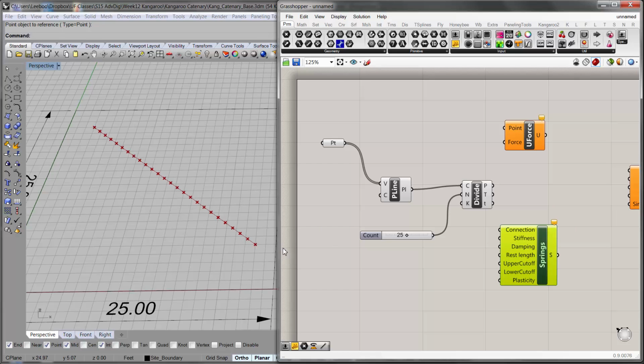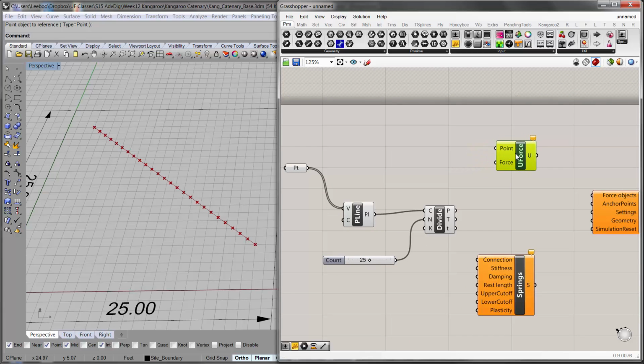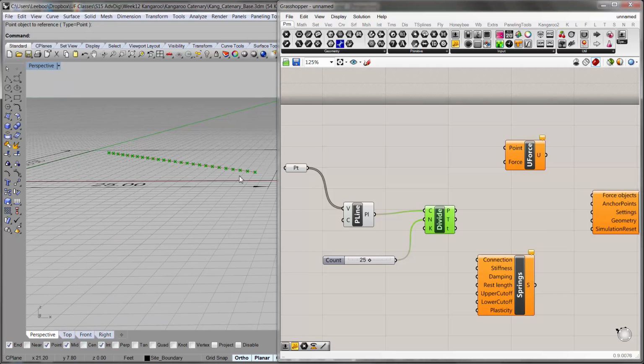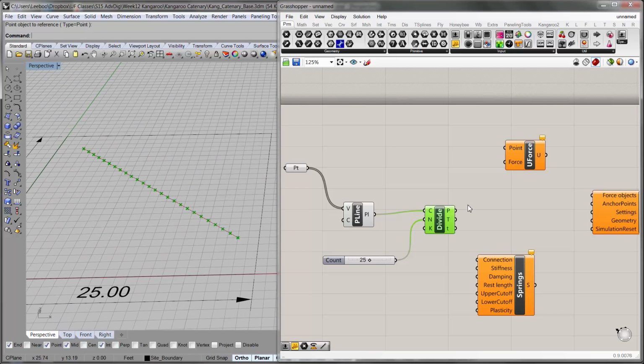Alright, so now we know that we can actually use this already, because these points are what gravity will act on as it's, let's say, pulling up or down, right? If it's pulling downwards, then that's gravity. So if you look at the inputs for the points, these are the points to apply the force to.